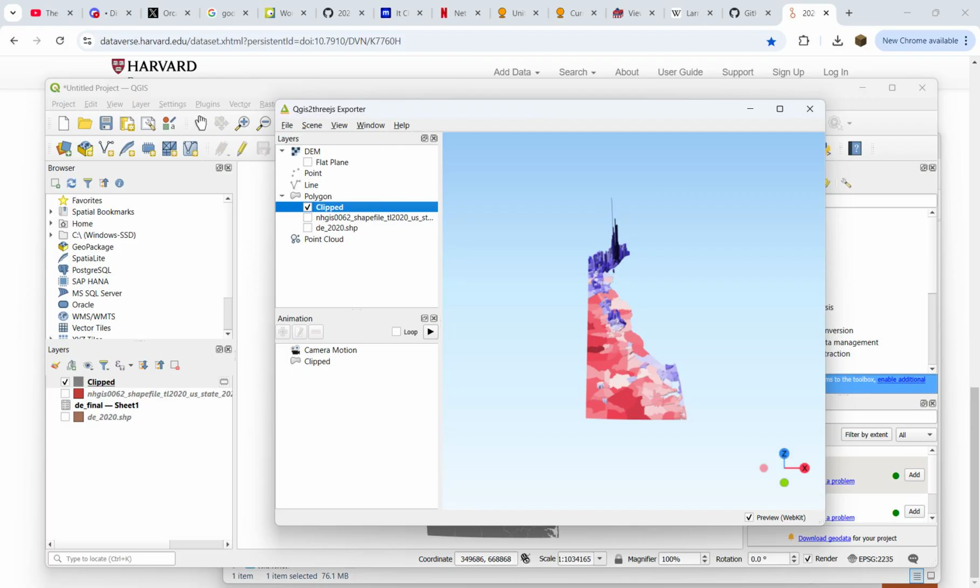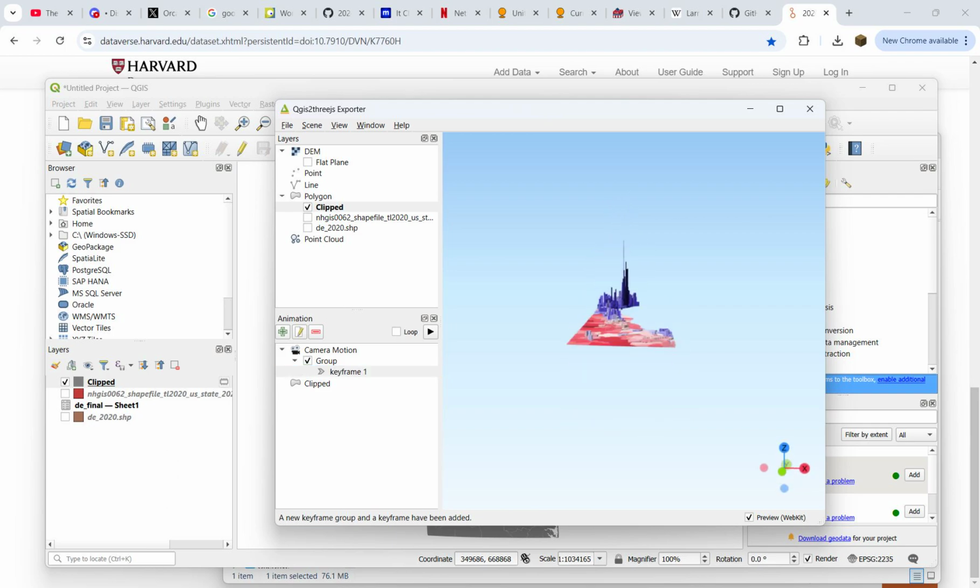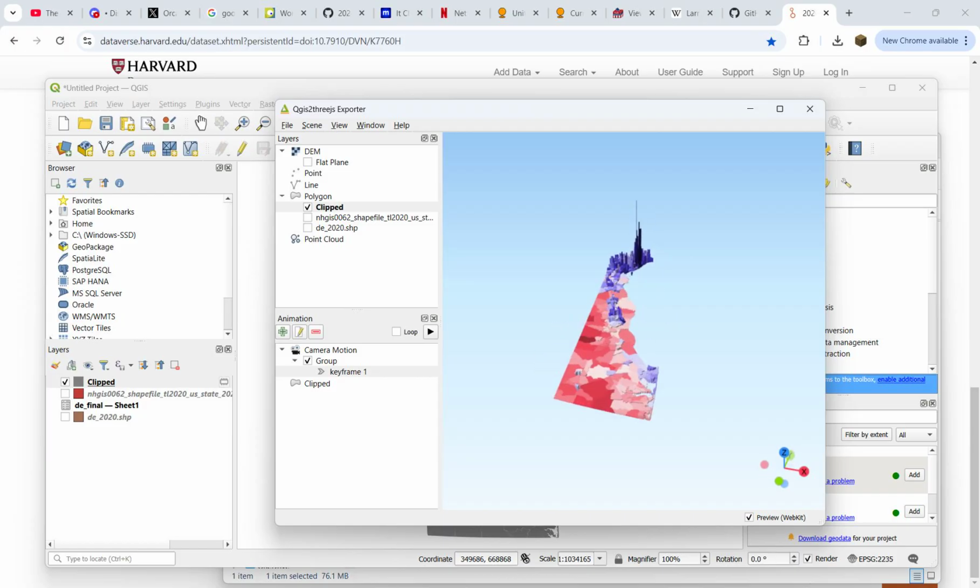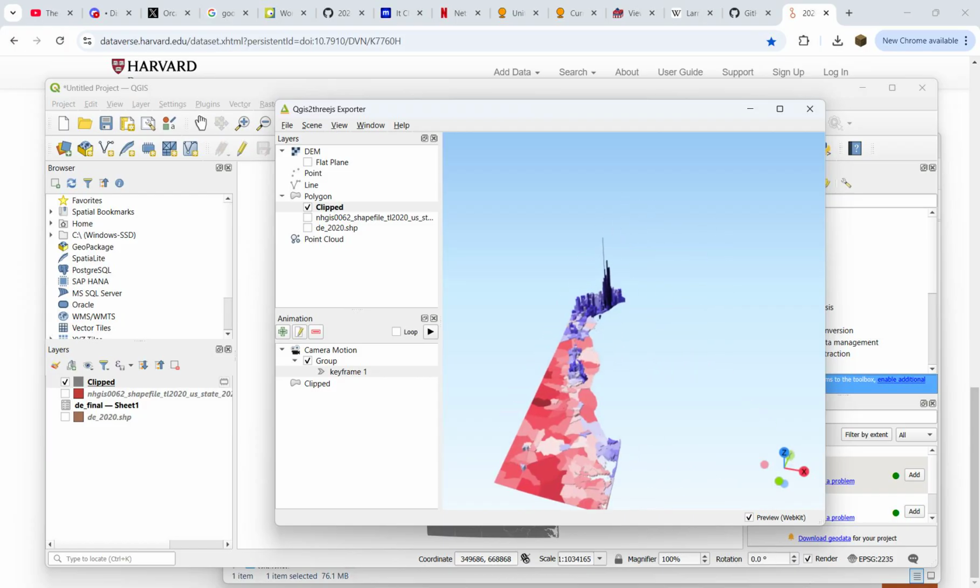But if you want to add an animation, you're going to want to click on camera motion. And then the way I did it in a circle in the video, I just started with this initial position with a plus. By the way, if you drag with left click, that allows you to rotate it. If you drag with right click, it allows you to move around, and then you can scroll in and out with the scroll wheel.